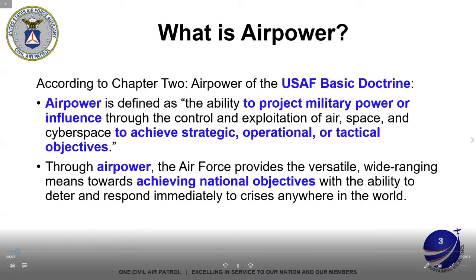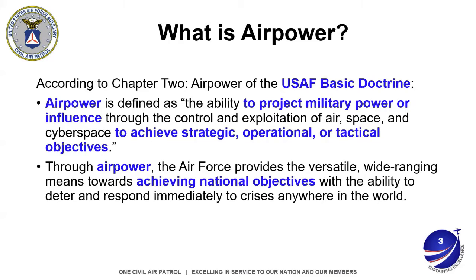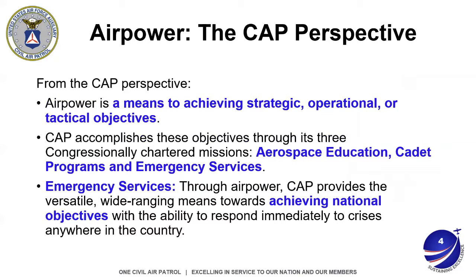Air Force Basic Doctrine, air power is defined as the ability to project military power or influence through the control and exploitation of air, space, and cyberspace to achieve strategic, operational, or tactical objectives. Through air power, the Air Force provides the versatile, wide-ranging means toward achieving national objectives with the ability to deter and respond immediately to crises anywhere in the world.